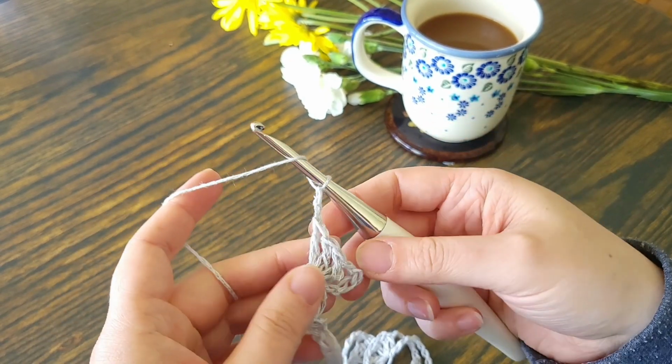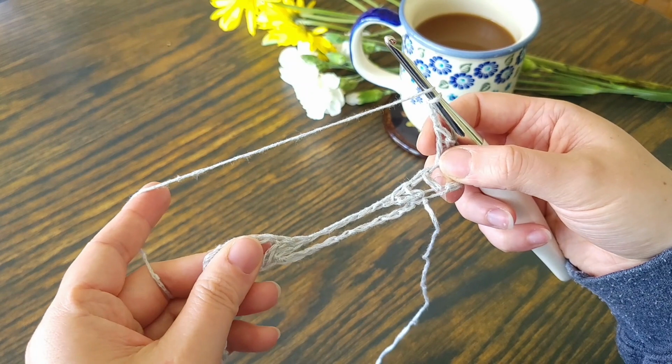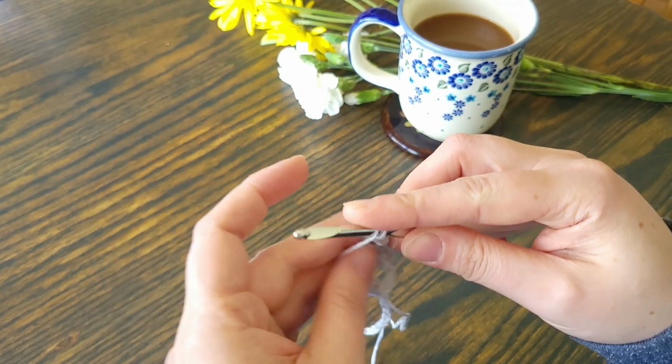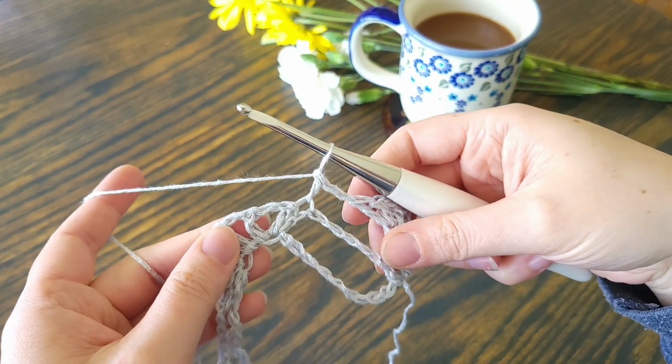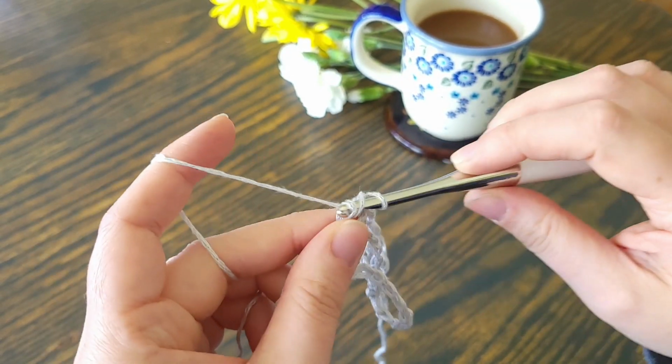Chain 2. Now we're going to skip a lot of stitches, and in this pattern I'm not always going to tell you all the stitches that we skip, but I will tell you exactly where to place your next stitches. This is very common in lace patterns.